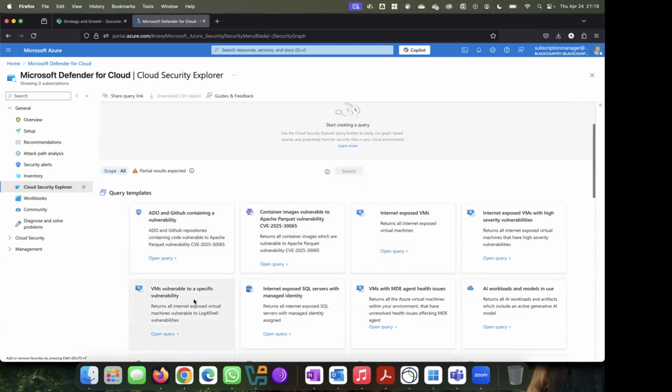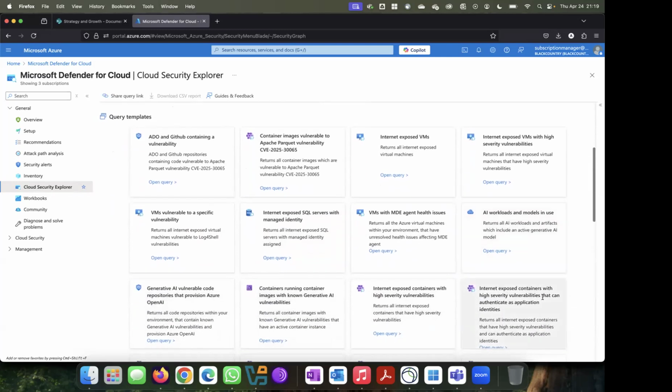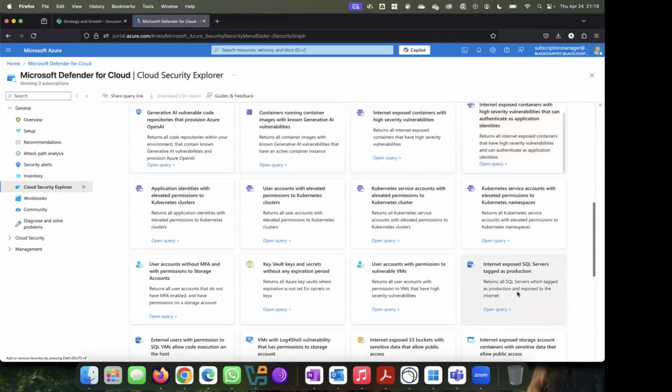You see vulnerable VMs to a specific vulnerability, Internet exposed SQL Server with managed identity, VM and MD agent health issues, AI workload and model. So you have a lot of templates to get you started if you need to.